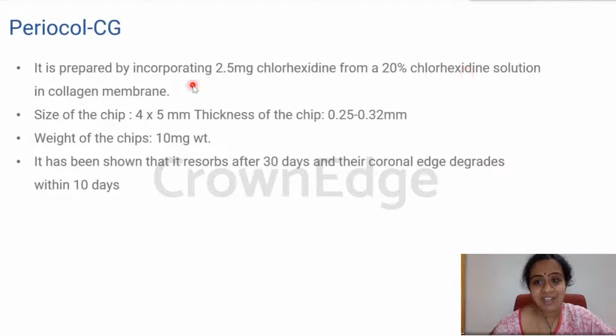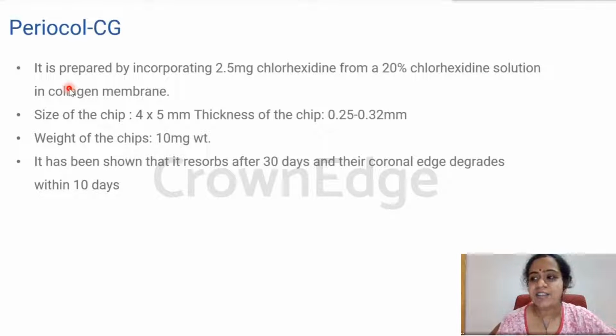Okay. PerioCol, again, what is chlorhexidine? It is 2.5 mg of chlorhexidine in a 20% collagen membrane. One of the drugs we are incorporating into collagen membranes. There is also one of the, I wouldn't say very recent, but one of the 2013 studies done by one of our Indian periodontists, Dr. Surendra, wherein they have incorporated 5 different antimicrobial agents into our periodontal membrane, timed to release one particular agent at one particular time while the membrane stays in place for our regeneration or GTR procedures. Okay, it has been tried.